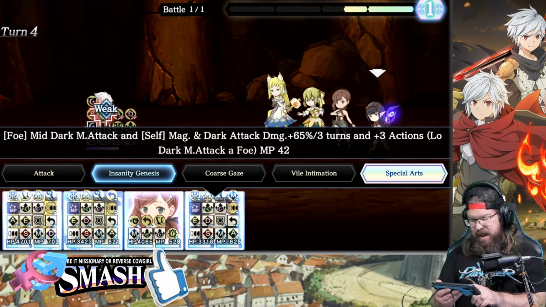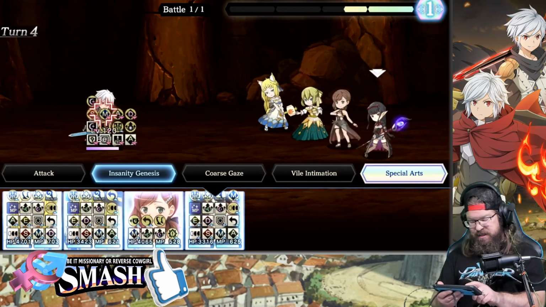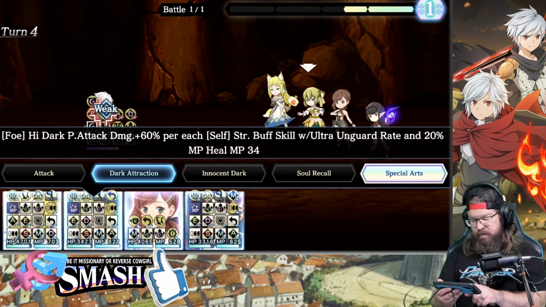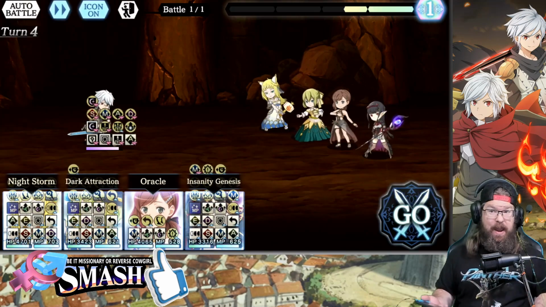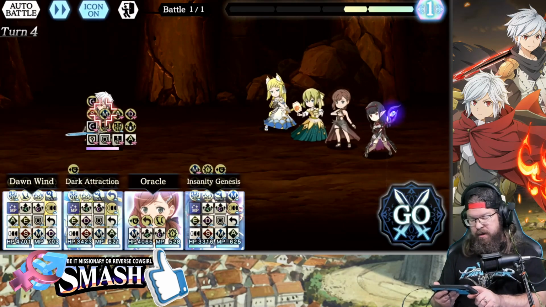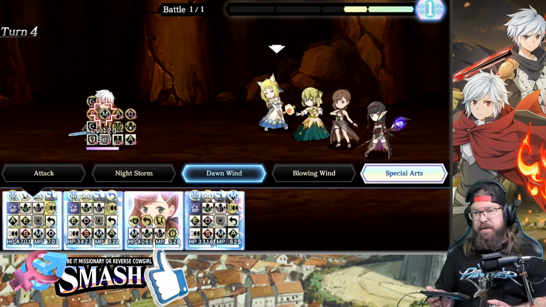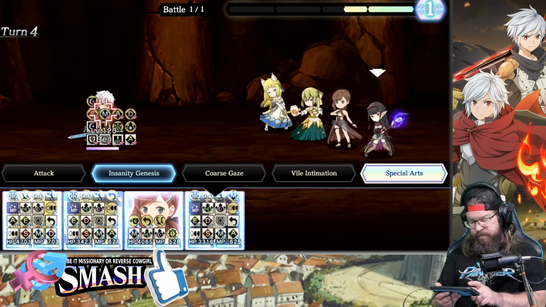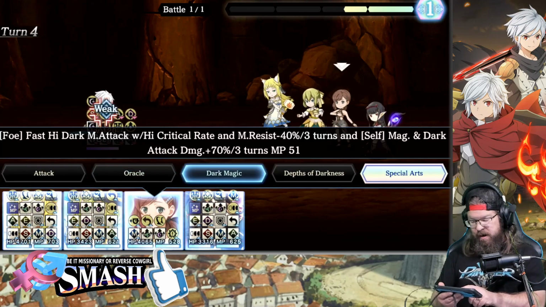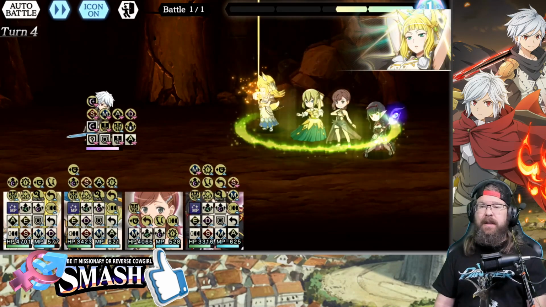She does do a low dark magic attack to a foe as an extra skill. And that actually does need to be rebuffed. So we'll do that this turn. Yeah. Ryu doesn't get one of those, so she's just basically going to spam skill 1 as much as she can. With Harahime, we will need to go back and do Dawn Wind, because once again, that is going to be expiring soon. So, Dawn Wind, Insanity Genesis, and then Elfie is going to do her skill 2 just to continue her buff stack. And there we go. Pretty straightforward stuff.